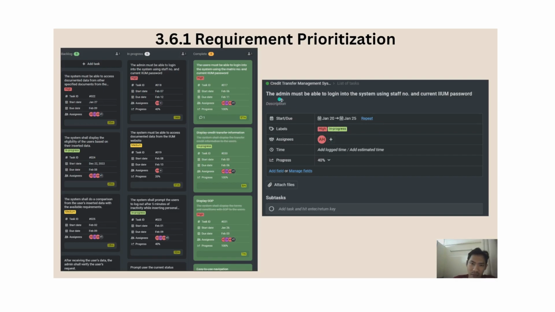For example, the admin must be able to log into the system using staff number and current IIUM password. So the label here indicates the prioritization shown as high and also in progress, which means the current task is still in progress at 40%. It is an example like that.